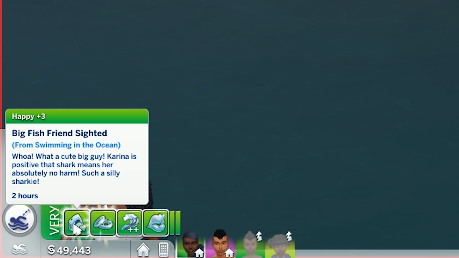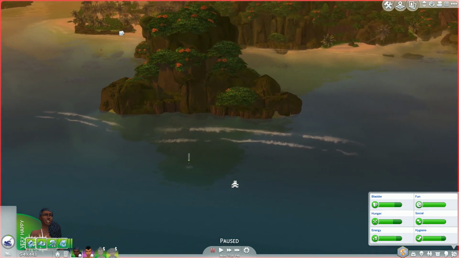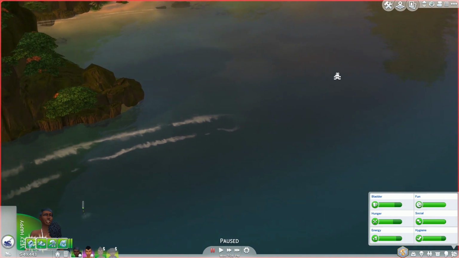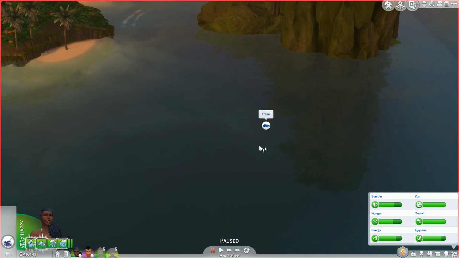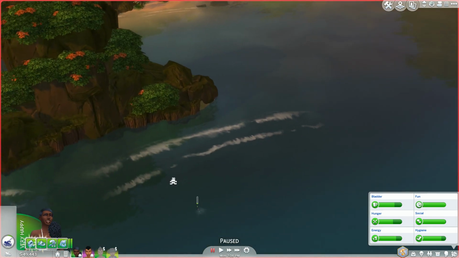However, if it's a normal Sim without that trait, they actually get the tense moodlet. I think it works the same way as it would as a bear in Granite Falls. And they get the tense moodlet. If you have your Sim continue to swim, they can also be pulled under by the shark. I think they can eventually drown that way and die. Unfortunately, my Sim just made friends with a shark, you know, casually, as you do.